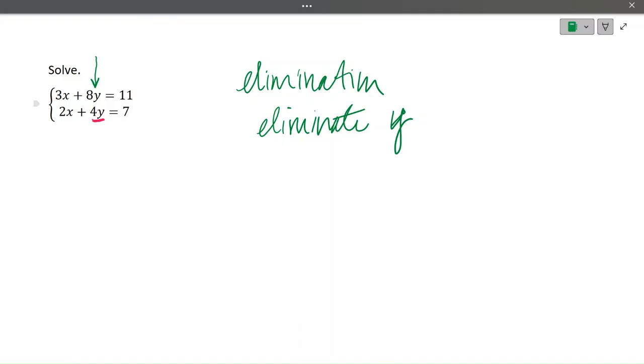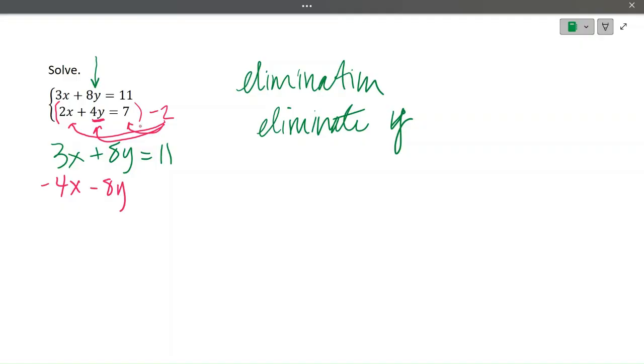Now, I can't just multiply 4y by negative 2 because if I were to do that, I would change the entire value of the equation. And what I really need to do is write an equation that has the same value but looks different. So to do that, I'm going to multiply this whole equation by negative 2. So I'm going to rewrite my top equation here. I made no changes to that. And now I'm going to distribute negative 2 to every term in this bottom equation. Okay, and when I do that, I get this system right here.